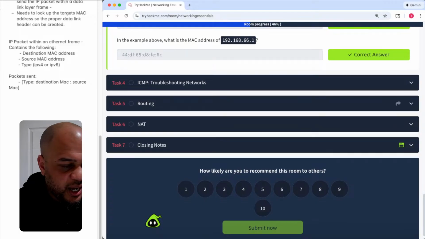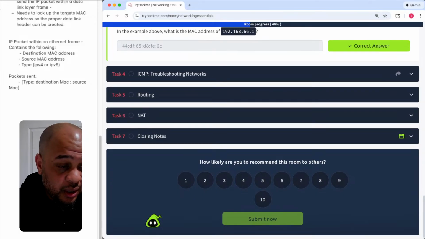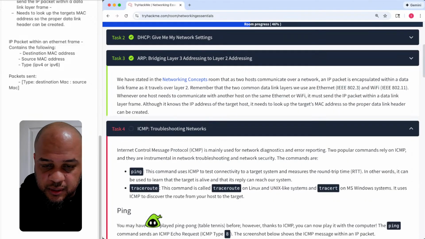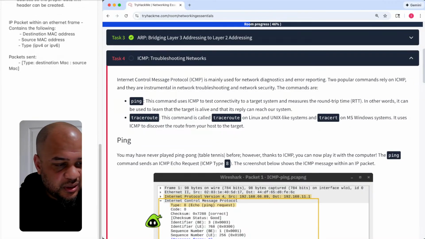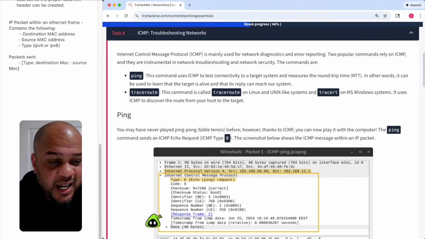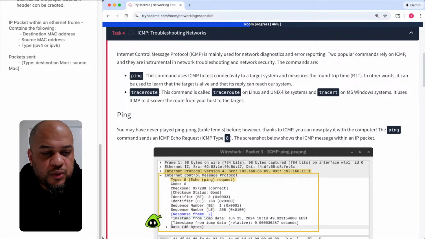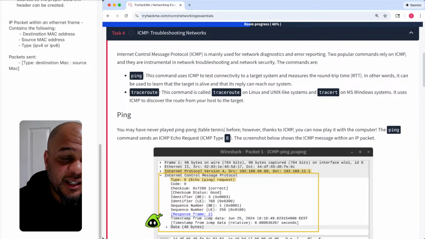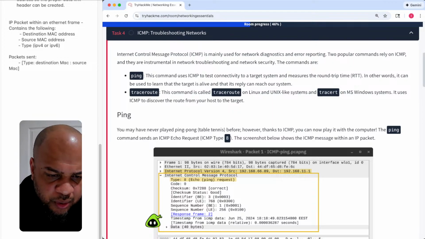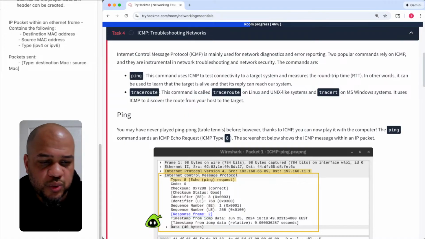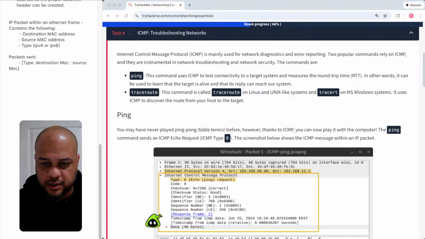So the next task is ICMP, troubleshooting networks. Internet Control Message Protocol, ICMP, is mainly used for network diagnostics and error reporting. Two popular commands rely on ICMP, and they are instrumental in network troubleshooting and network security.